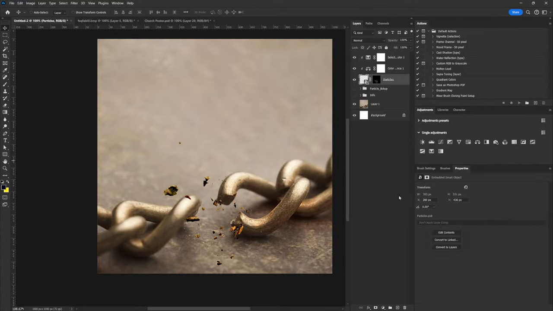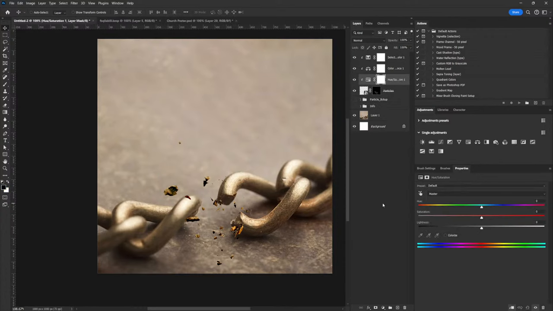Now the last part here is to select the layer and go on the hue saturation, because it looks as if the color from the particles is taking more attention than the color we're applying to the image. So I'm going to dial down the saturation by pushing this down like that. Now notice as I'm pushing this down, I'm beginning to see the color from this image. Now as I'm making all these moves, I'm looking at this side of the image.